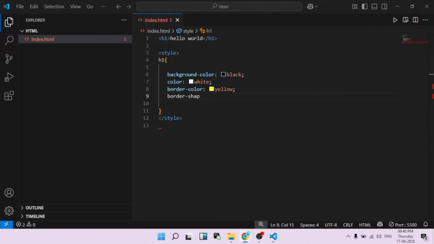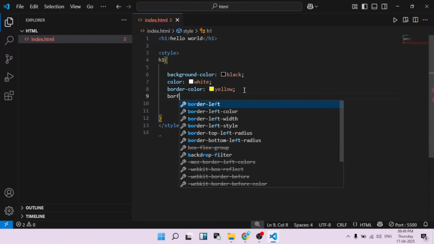Okay, just a minute. Yeah, not size, we need to mention width. Okay, I need to mention border width.